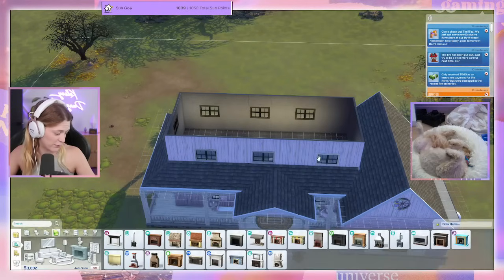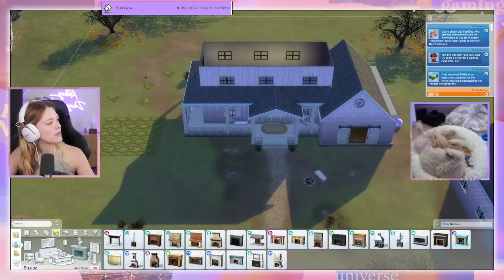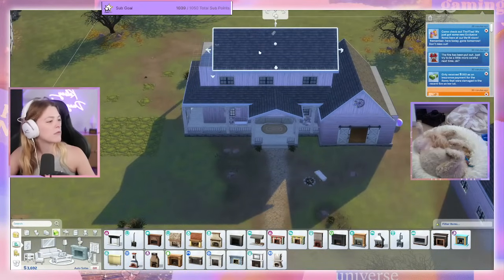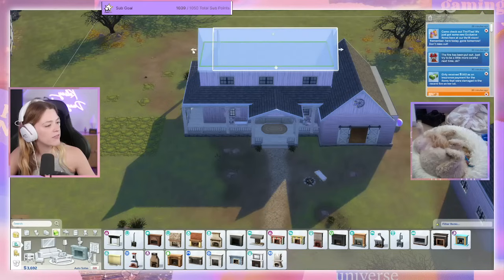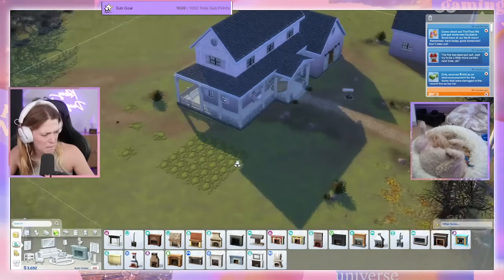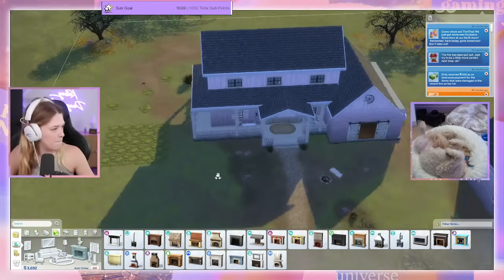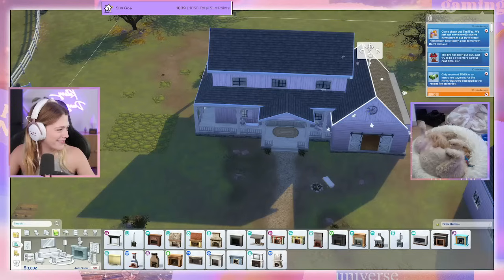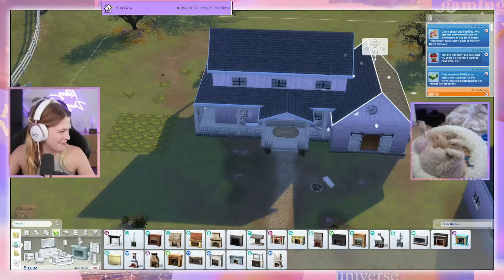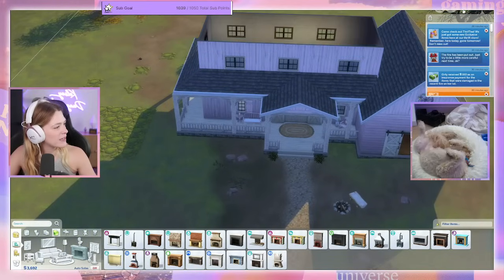Oh, we're gonna have to move the front door. I guess we don't have to move the front door. It could be off center. It doesn't really bug me if that's off center like that. I think I could move it later. I don't have to move it this second. I think the exterior looks okay with the new big, oh, this needed fixed though. And then this gotta be centered. There we go. Perfect. Okay, that's starting to look okay.